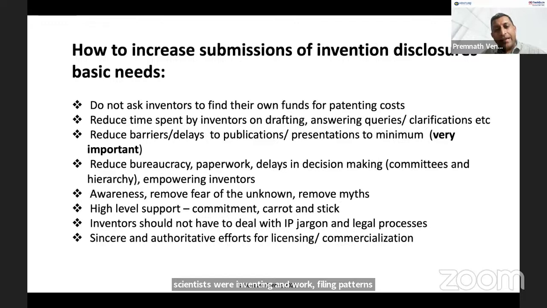The money is a secondary aspect. The first aspect is it should be put to use, right? And if it is lying idle and not put to use, that is a worry. So I'm not saying that the IP group or the patent cell needs to do it necessarily, but the organization has to have a process for commercialization. And that becomes an important aspect in order to motivate people to file some of these patents. And efforts, right, may be successful or not, but sincere efforts nonetheless.